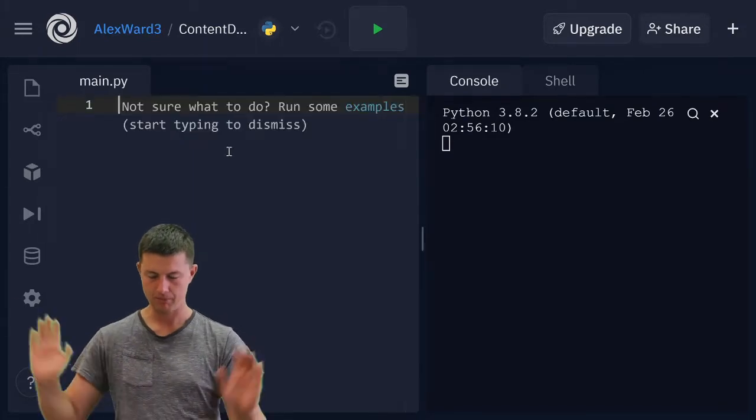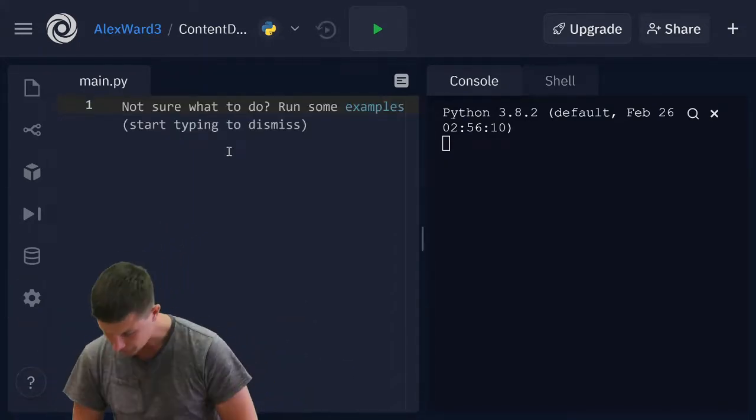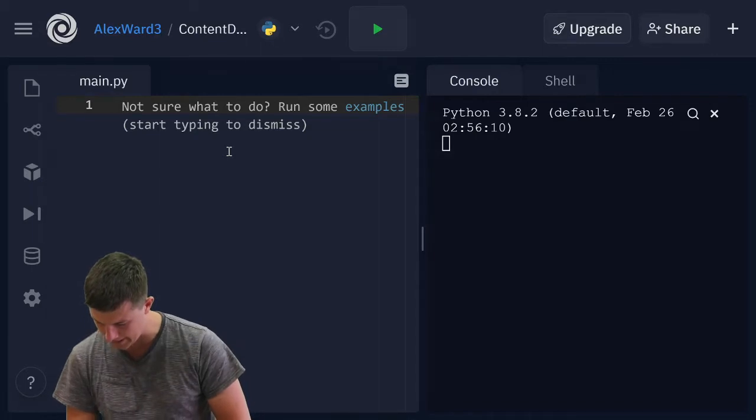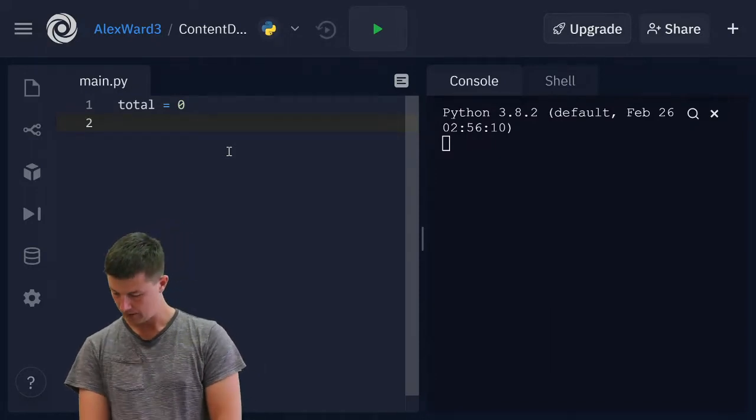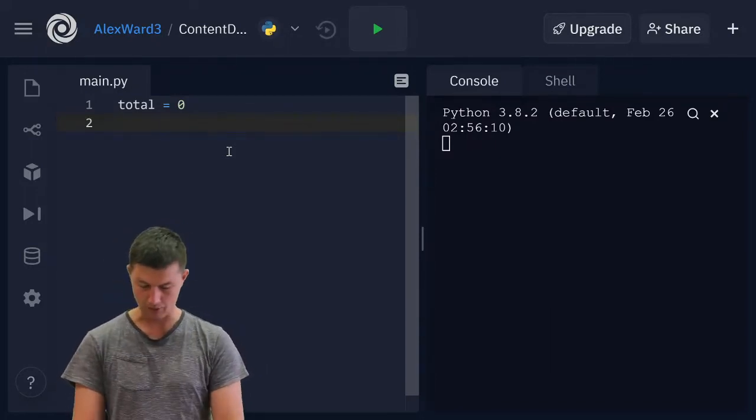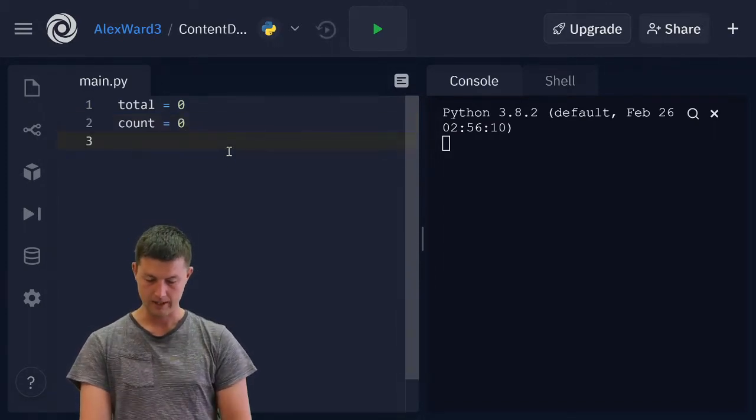Right. Before we do any of that, what we need is a total, because we're summing things together, and that's going to equal 0. We need a count, how many things there are, right? And that's also going to equal 0.